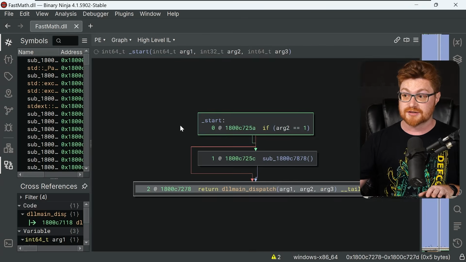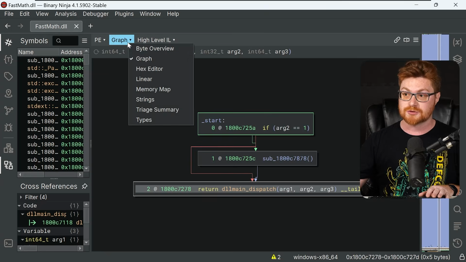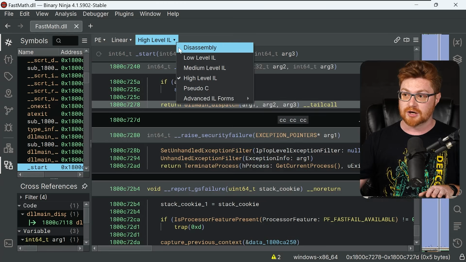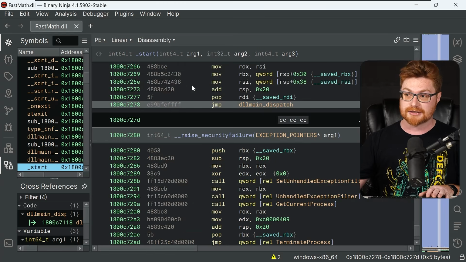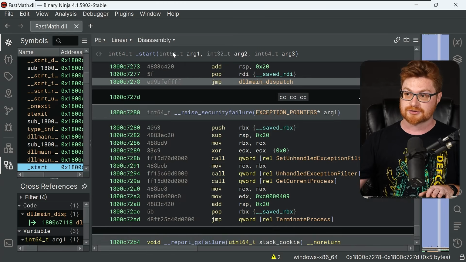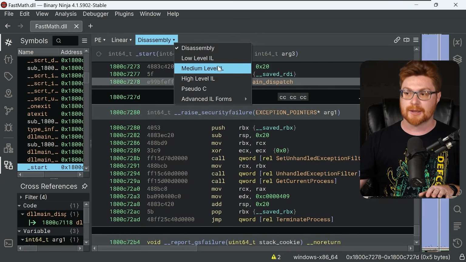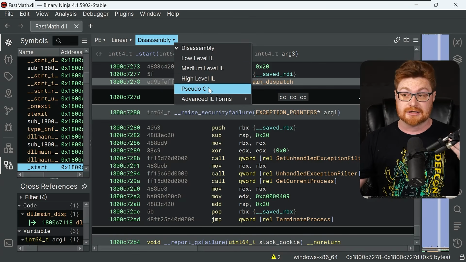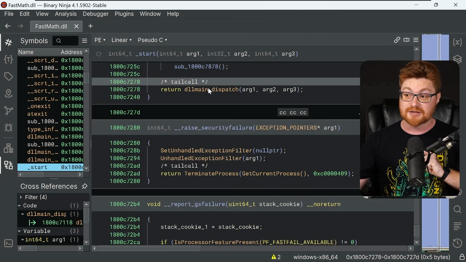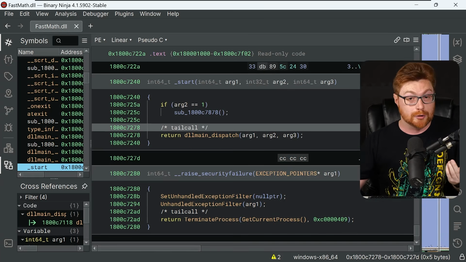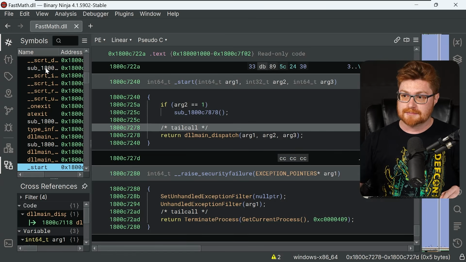You could of course see this in the graph view, which you might be used to in IDA or others. In the linear setup here, we actually could toggle this to the raw disassembly, where we're taking a look at just the assembly instructions, or the high, medium, or low-level intermediate language. Honestly, I really like the pseudo C code because that way it just looks like code that we might be used to seeing in pure C. You do, of course, have all these symbols on the top left.